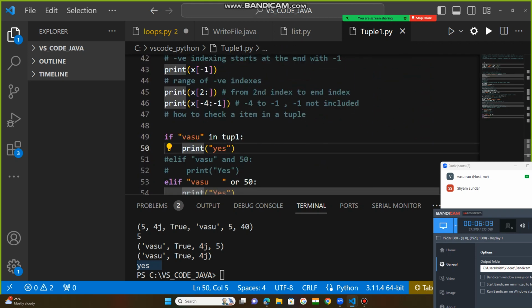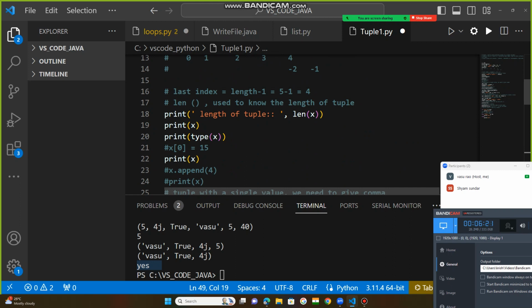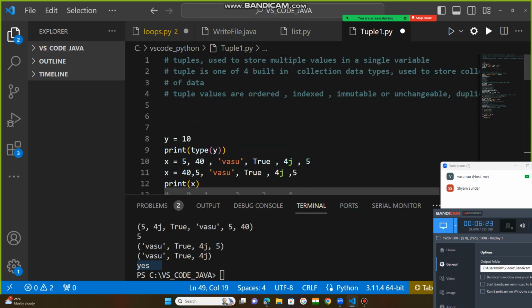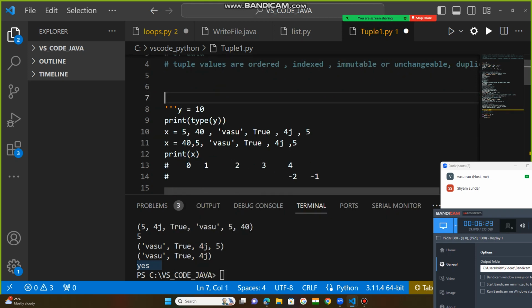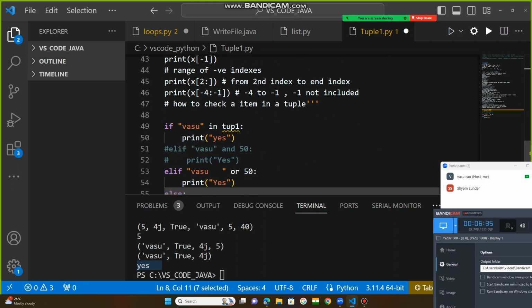So you do one thing, we will keep all of it in multi-line comments. How will multi-line comments be given here? This is multi-line comments. So triple quotes, we need to provide triple quotes from here. Now what happened? From the starting line, the 8th line, up to this line, the total is under the comment section.